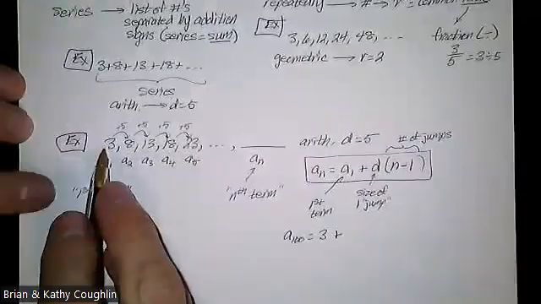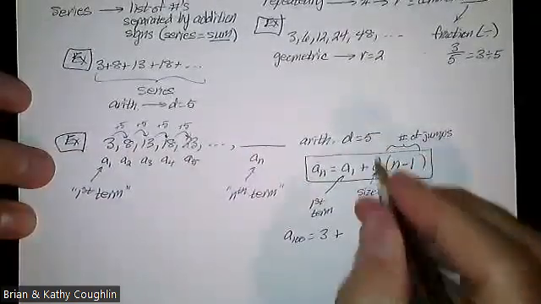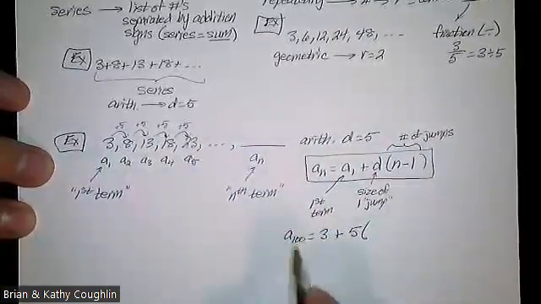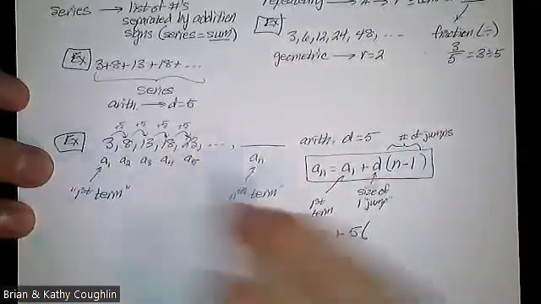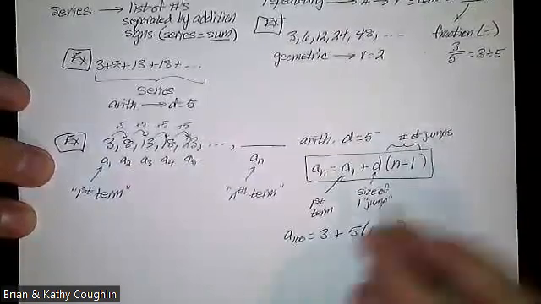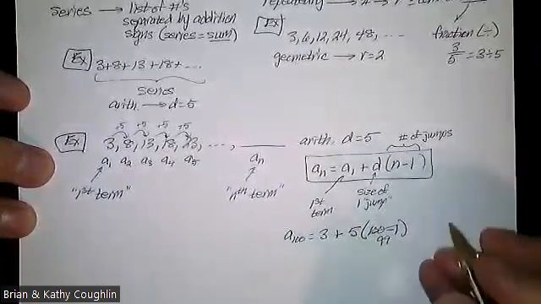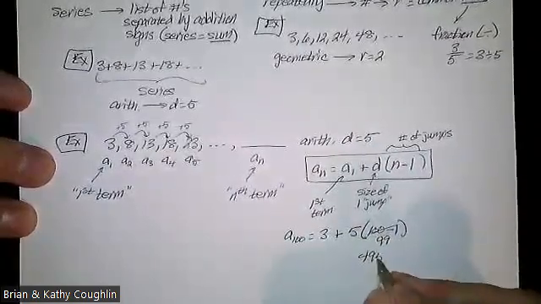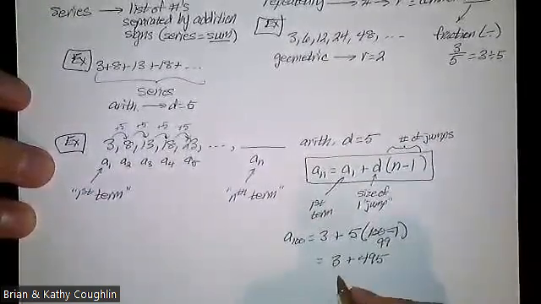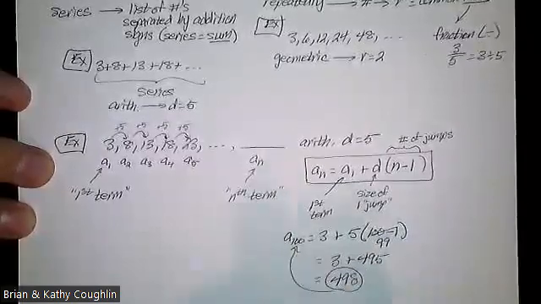So you start with 3, and you're going to jump a certain number of times. How big is each jump? You're adding 5 each time. How many jumps are we going to do? Well, I want to go to the 100th term, so there are 99 jumps, 100 minus 1. Now you just calculate this out. In the parentheses is 99. 99 times 5 is 495 plus 3. Feel free to use a calculator or paper off to the side if you can't do that in your head. This adds up to 498, and I can guarantee you that's the 100th term.